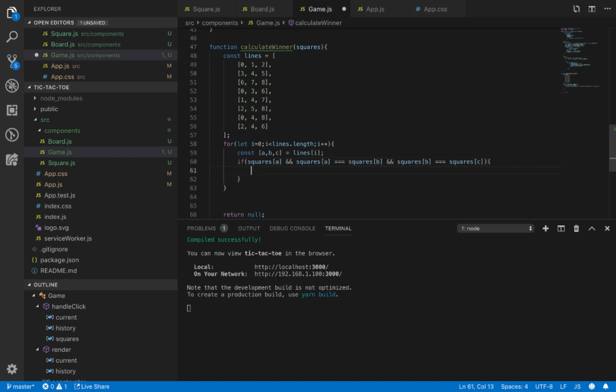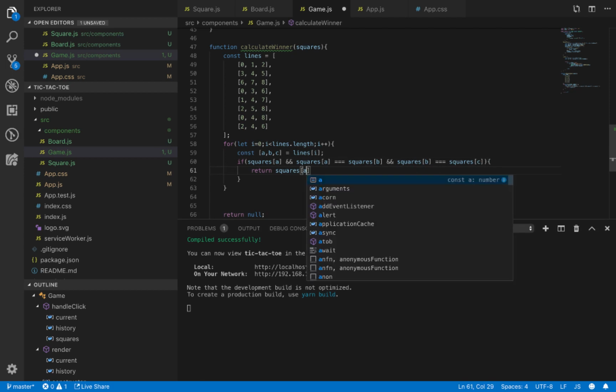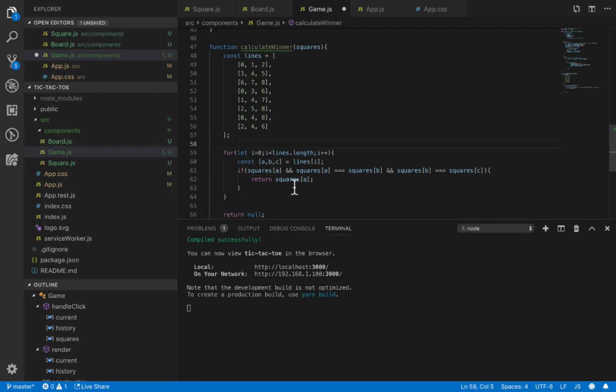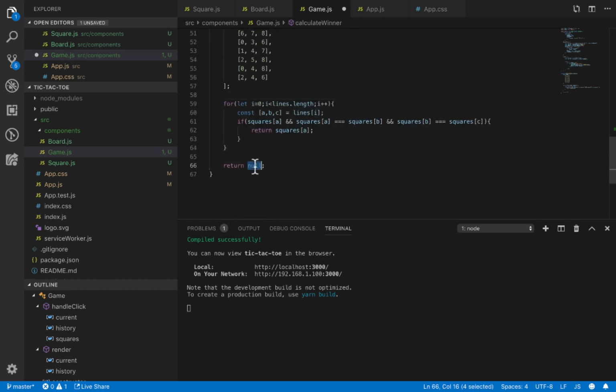If it's true, return squares[a]. That's it.